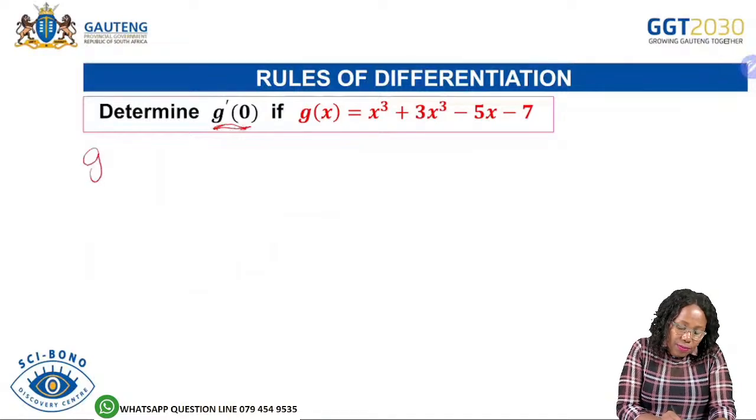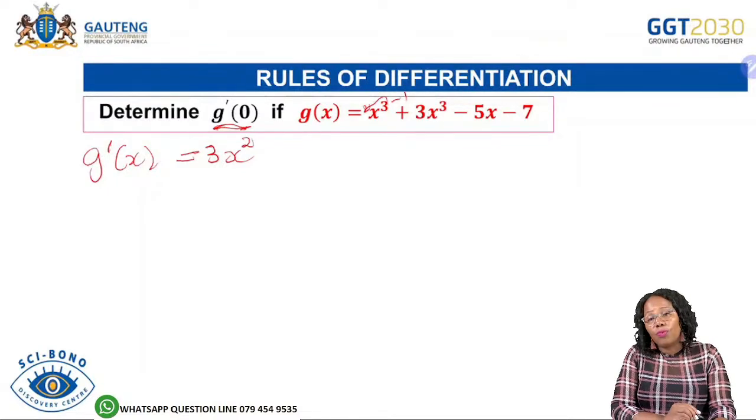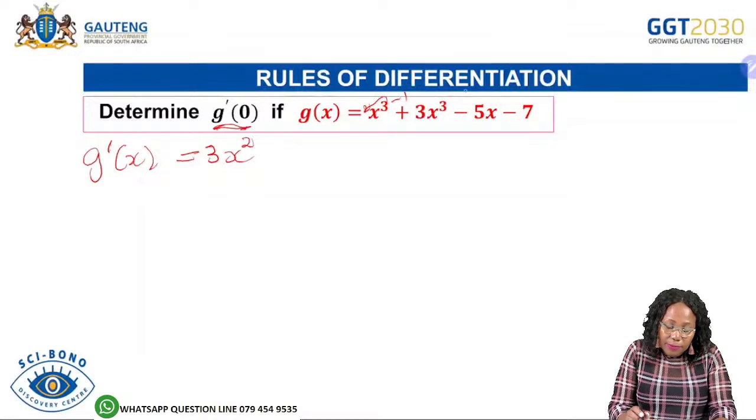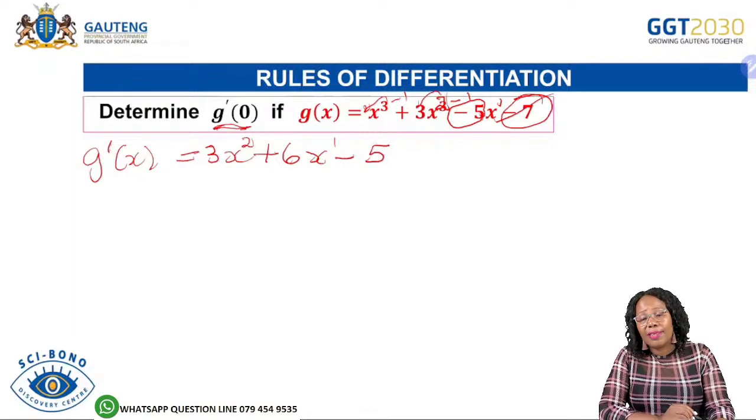We derive the g function. And then now this will be 3 times 1, which is 3x, subtract a 1, that is 3 minus 1, which is a 2, first term. The next term is supposed to be squared there, is 2 times 3, which is the 6. And then from 2 we minus the 1, that will be x to the power 1. This one is minus 5x. Remember, if it is to the power 1, we take the coefficient, that is minus 5. If it's a constant value, the derivative is 0. Then we don't write that 0. This is now the derivative of g at x.